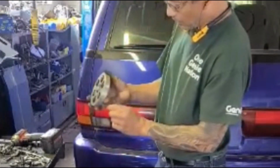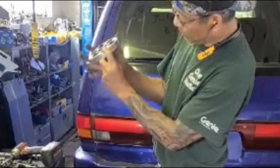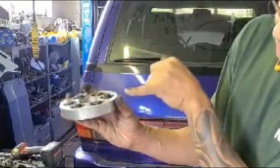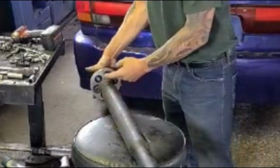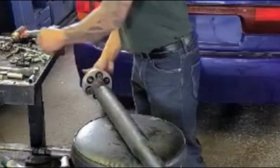And also another point is, see, this is taller than this one, okay? See, this one is taller than this one. The taller one will always go inside this one. It will always go inside this mount.